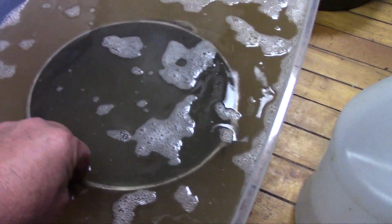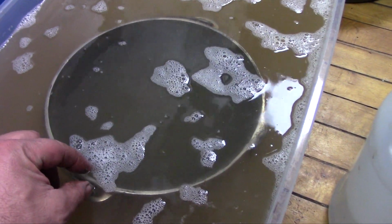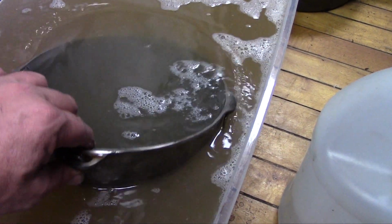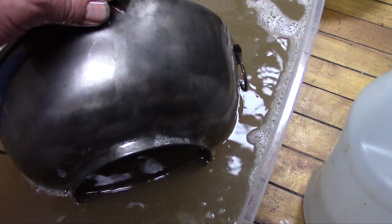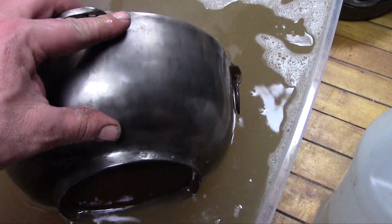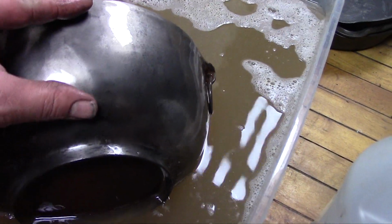I'm going to have a look at this. It's been soaking for about 4 hours. Now, I've heard a lot of people say that you shouldn't let things soak for more than a half hour in vinegar, but I've never really had a problem with leaving things soak overnight. If I let this soak for a year or so, yeah, it could cause a problem, but it hasn't really begun to etch anything yet.